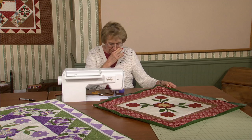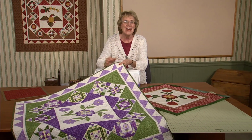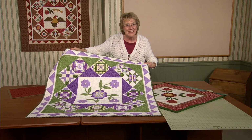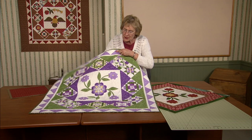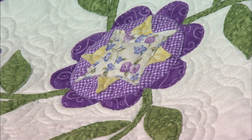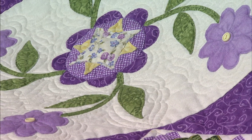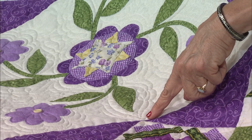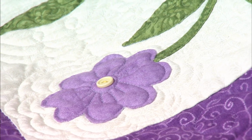It's beautiful. Well, I want to show you a little quilt that my sister Patty made. She is the purple and green person. This is the Harrison Rose that I have right here, but only purples, little check. Look at that little check right in the middle here, and lots of quilting around there. And then she did an echo quilt. This is what an echo quilt is called, going out away from it. She put little buttons in the centers of her flowers. And isn't that top stitching really, really cute?